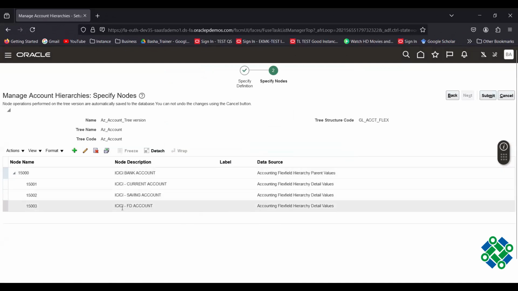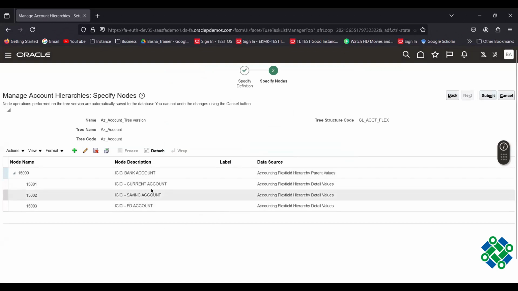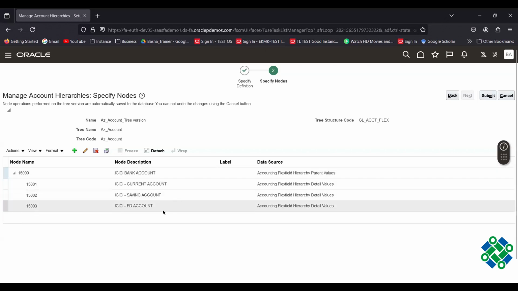So what happens is any entry I make here, 20,000, 30,000, 50,000, all these will get totaled into this bank account to show on the report or for inquiry purposes. So the system will do this activity for us rather than me taking a calculator and checking all these transactions.